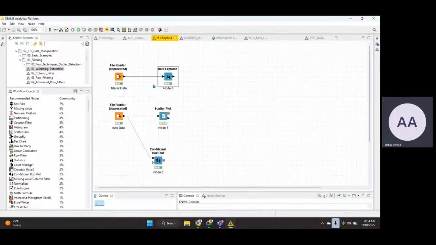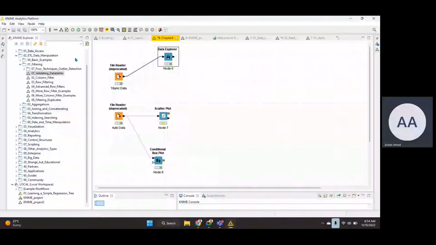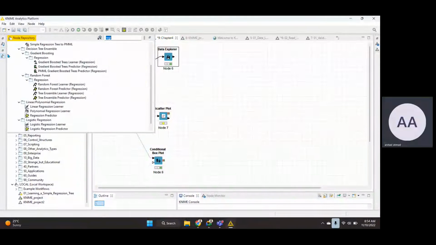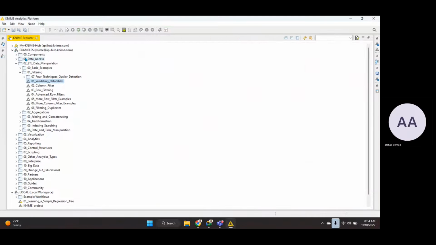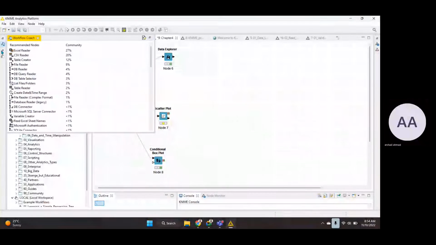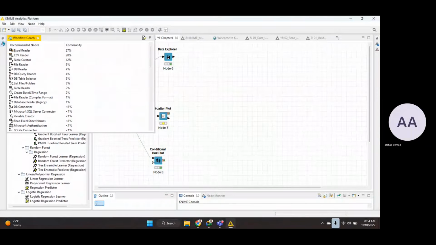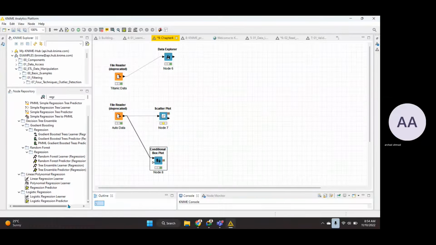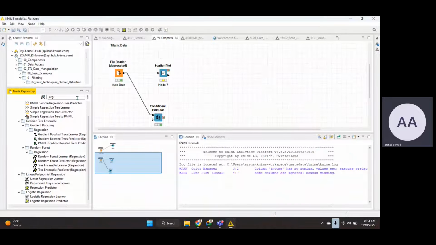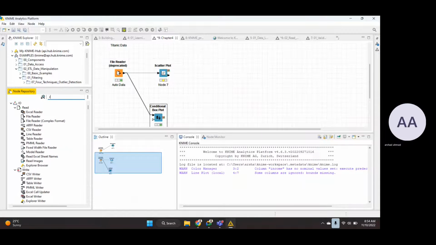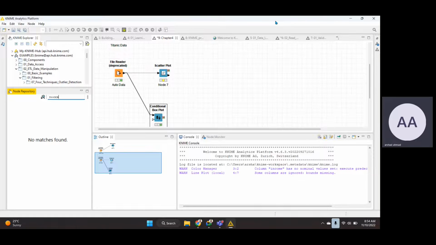Also, suppose here I want to get the scatter plot for this particular thing, right? Then what I do is, give me 1 second. From node repository, I will select scatter.